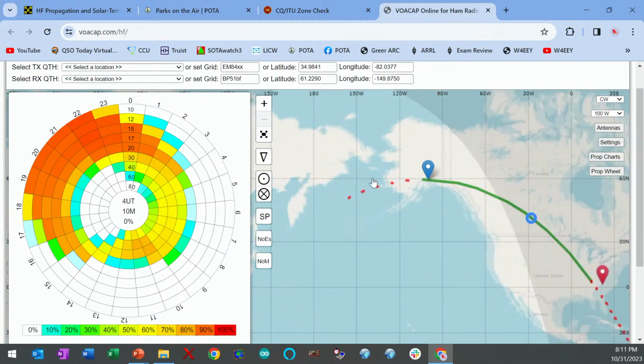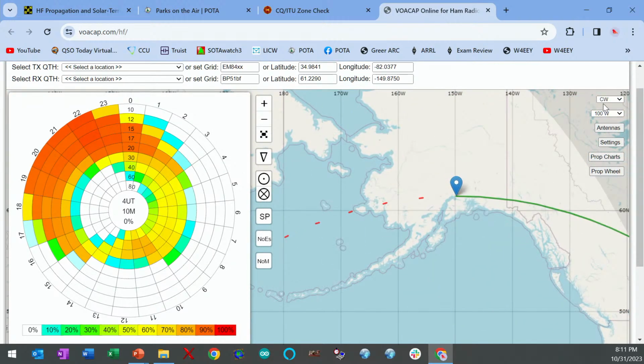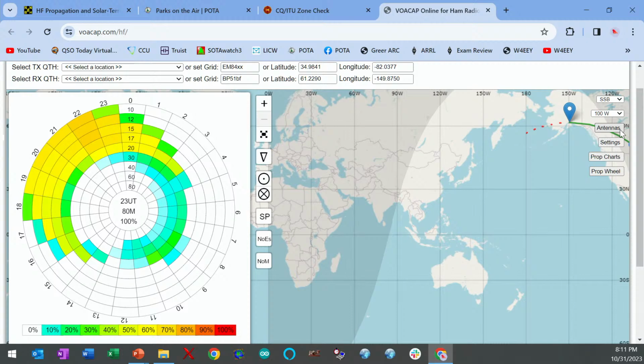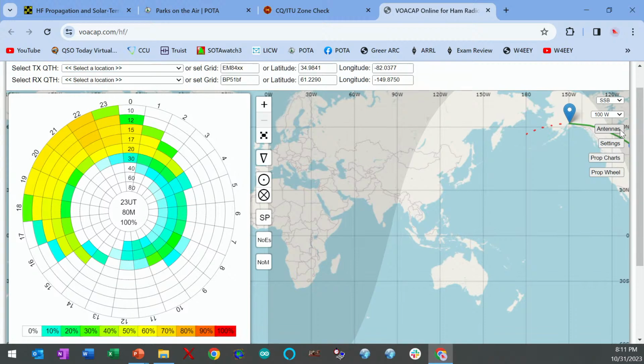All right, something else over here. Stop that. Okay, I've set this to CW and 100 watts. Watch what happens. This might be discouraging to some of you, but let me switch it to single sideband. And watch the colors on the left. I don't have any oranges and reds anymore. That's how much of an advantage you have on CW. That's why us sideband operators have to be real men. Yeah, sideband operators have to be real men, or women. Yeah, we've got ladies with us too.